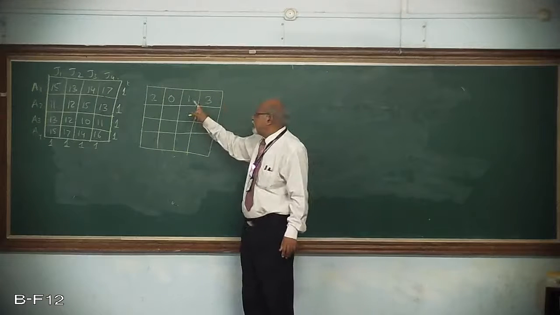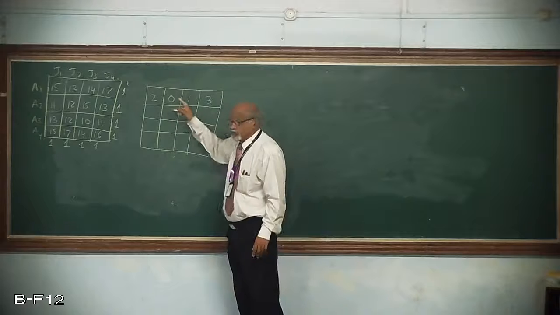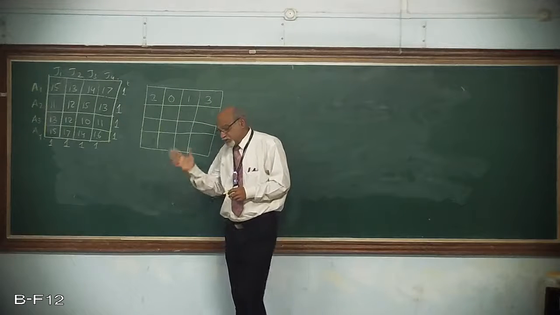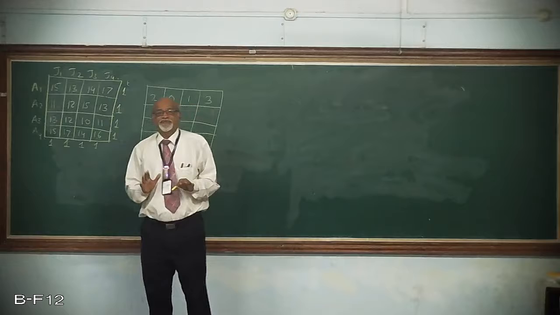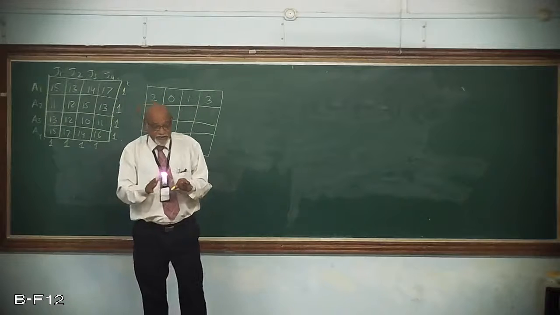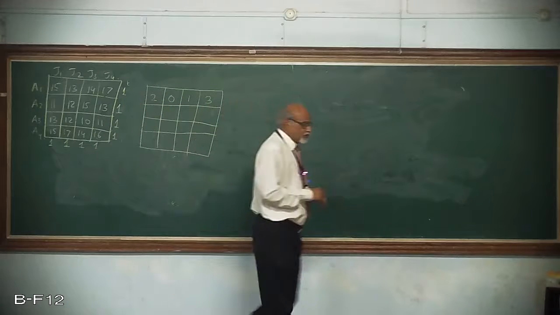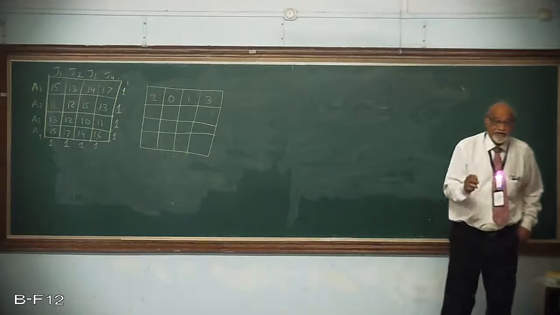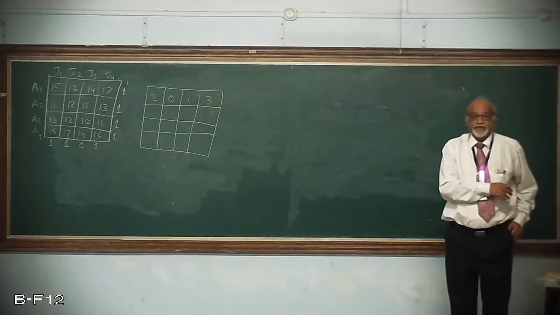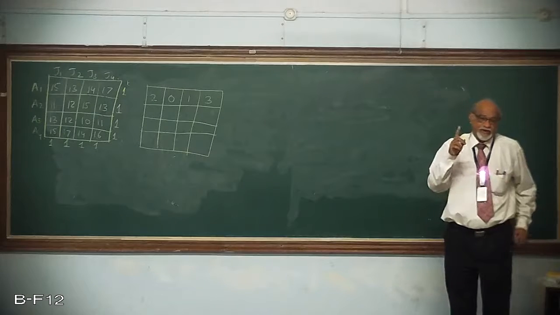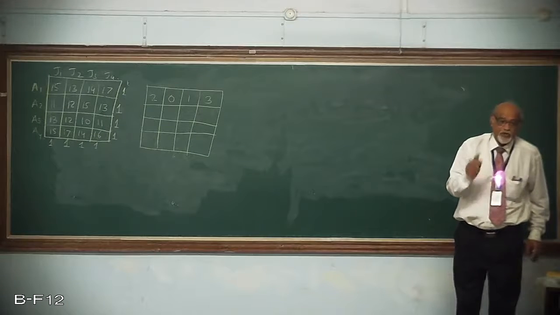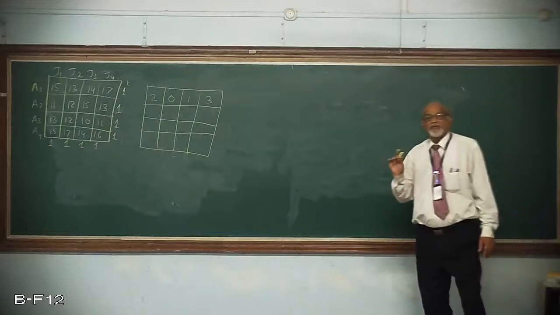Then where should it be allocated? Wherever 0 is there, because that is my intention. Wherever 0 is there, that is going to minimize the total cost. That is why I am trying to create zeros, and I am trying to allocate them in such a way that there has to be at least one 0 in each column and each row. That is what we have to do.